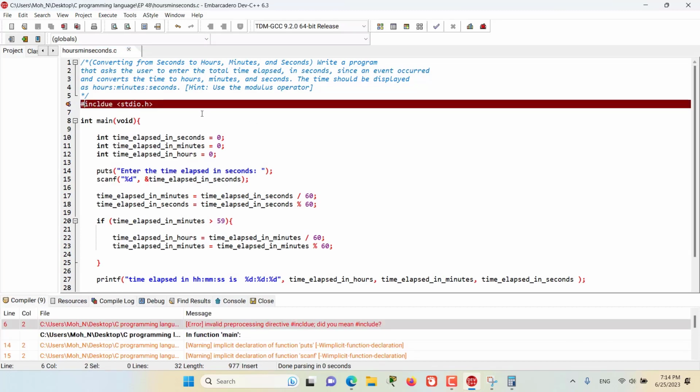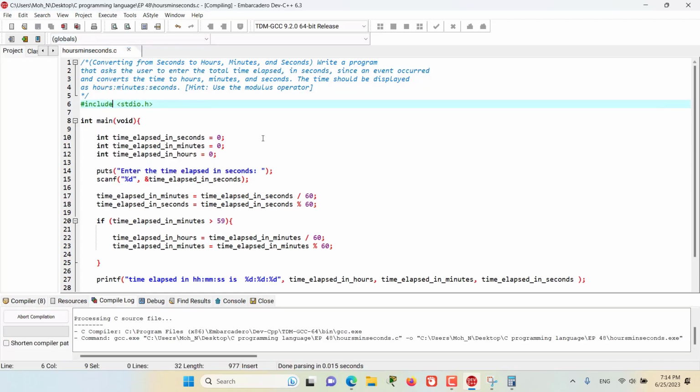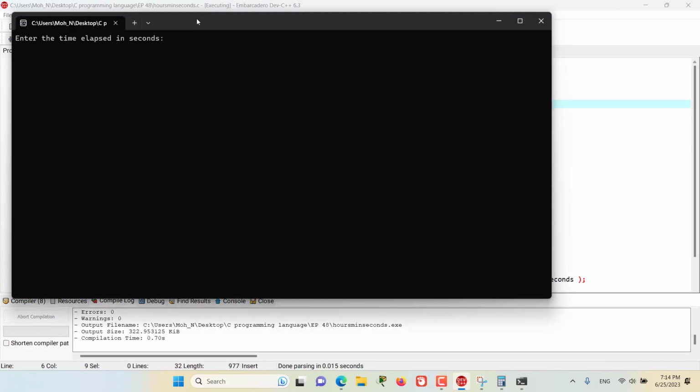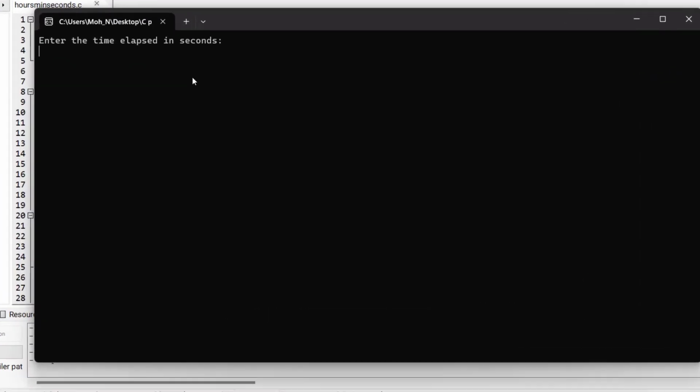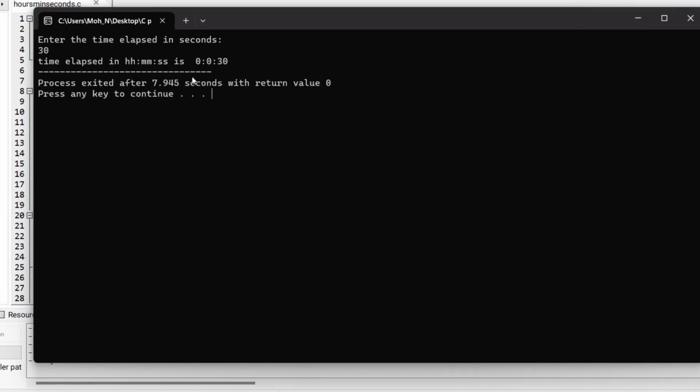I have made a mistake. Okay, the spelling for include is not correct. So the time elapsed in seconds, let's assume that it's less than 1 minute, maybe 30 seconds. You can see that it's 30 seconds and the format is in this format.